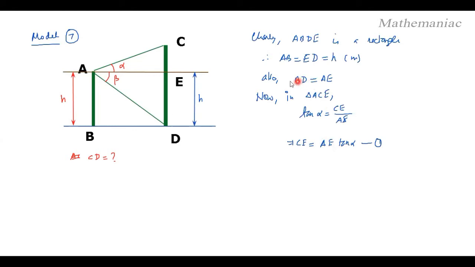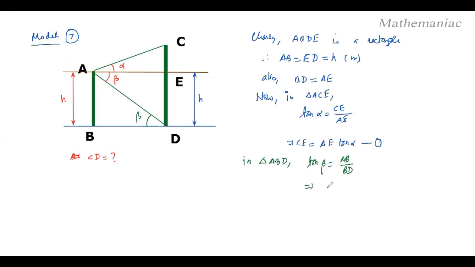Now AE is equal to BD. So if you even find BD, then also your task will be over. So now we are on the way to find what is BD. Right? So you can start with another triangle. What is another triangle? It is ABD. Again, same idea. In ABD, can I say that this angle is beta? Yes, we can say this is alternate angle, right? So directly you use tan of beta. Tan of beta will be equal to again what? Perpendicular by base. That is AB by BD.